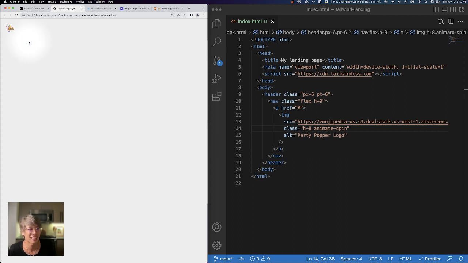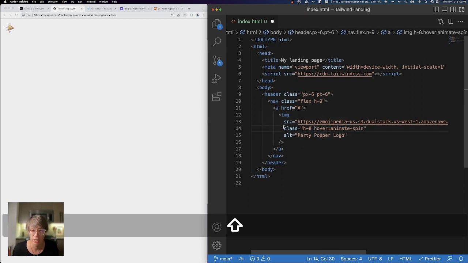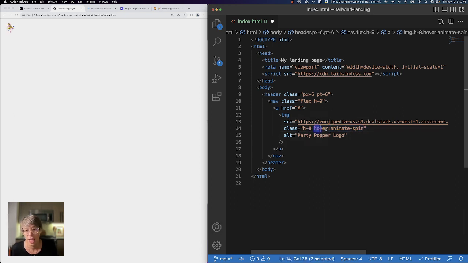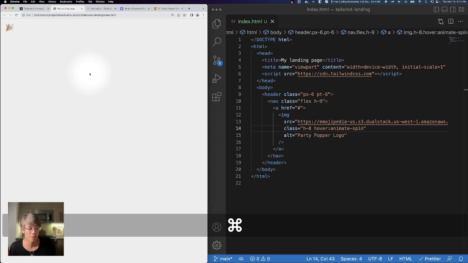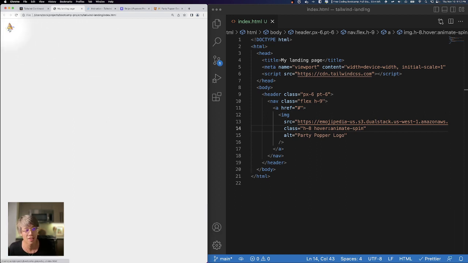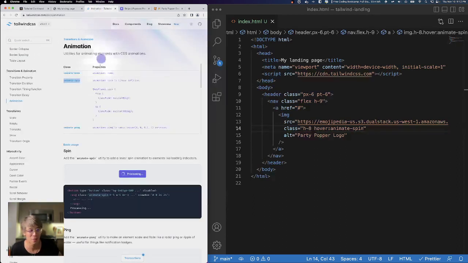This can be fun, but let's say we actually just want this thing to happen on hover. Right now it's just spinning by itself, and maybe we don't want that. So I'll show you a really cool way that Tailwind does this. All we need to do is type in the word hover and then a colon in front of whatever class we want. This basically says on hover, add this class. So we can just save this, refresh, and boom. Nothing's happening right now, but as soon as we hover, whoa, it starts spinning. Pretty fun.